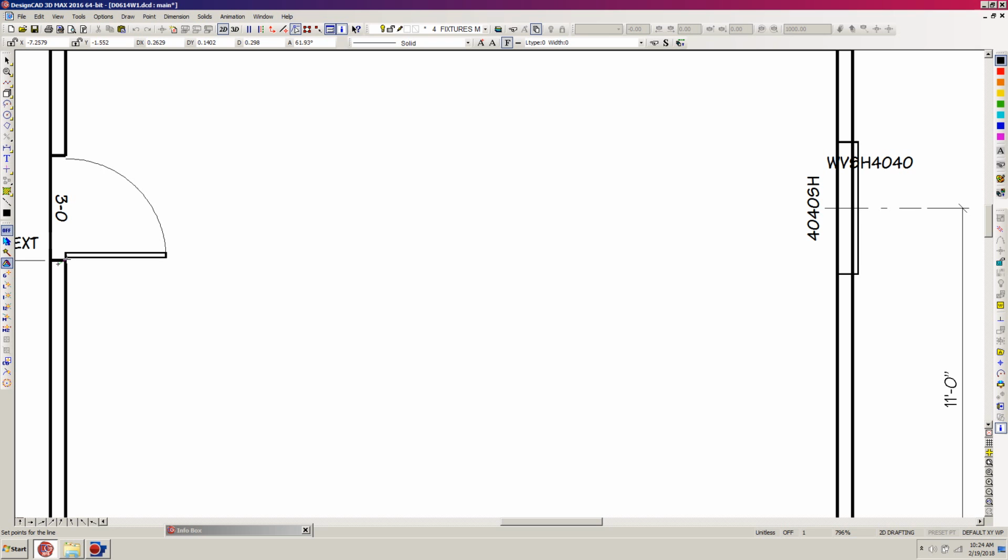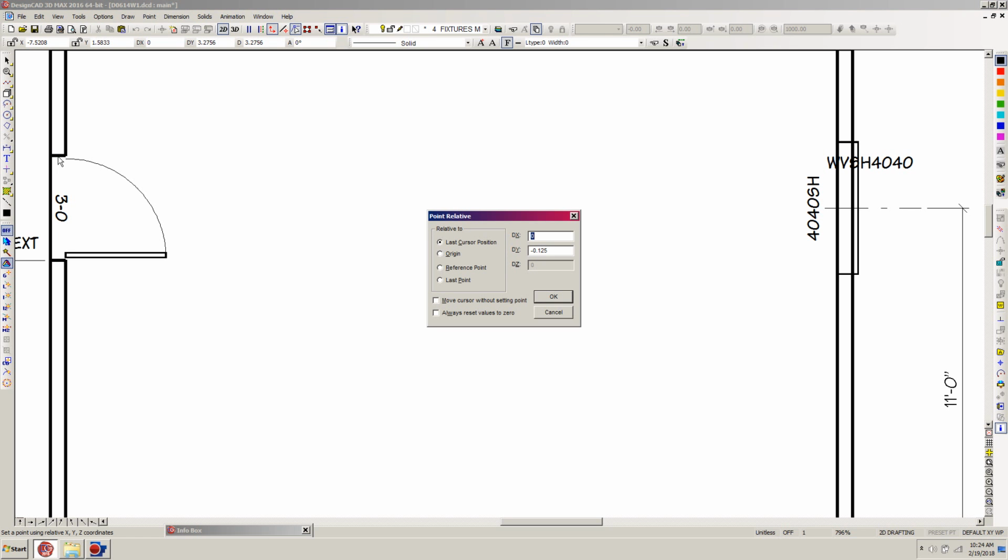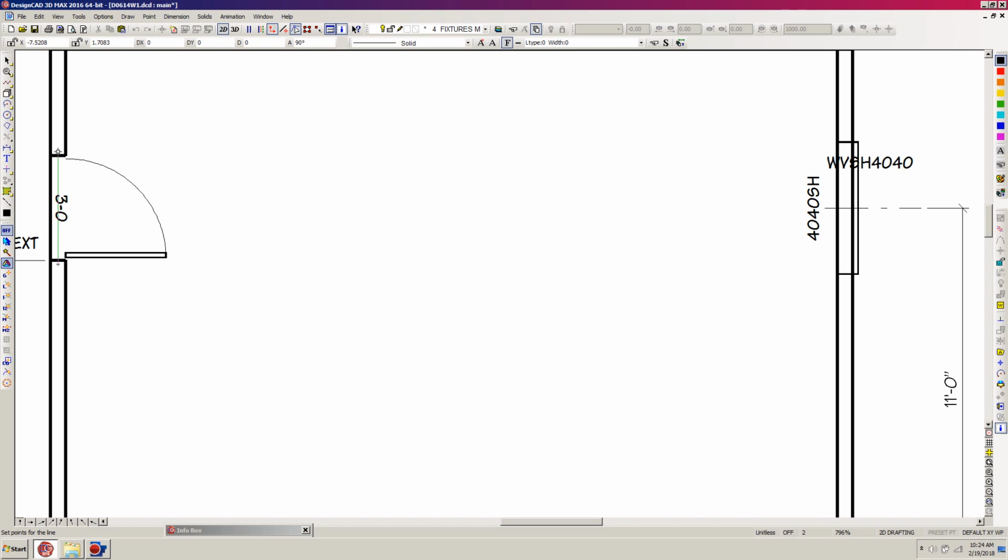So our header for that door extends 1.5 inches past the rough opening to the outside edges of its trimmers. So now I'm going to hit H and go on up to here, and I'm just going to hit the comma for gravity move, and then I'm going to hit point relative and hit Tab, and I want 1.5 inches up, and then I'm going to hit Enter. So now we have the header for our man door.